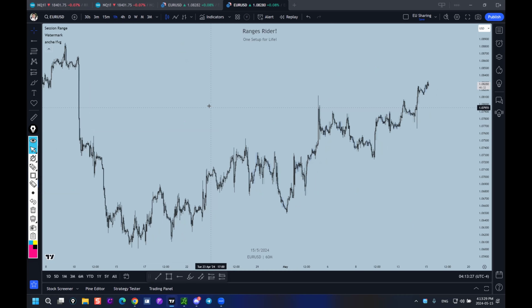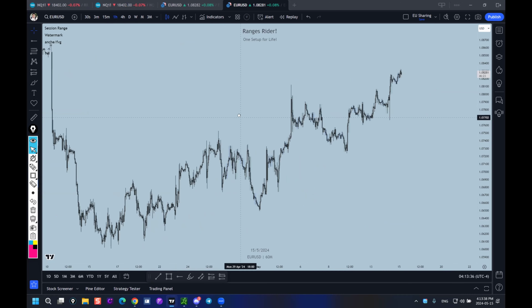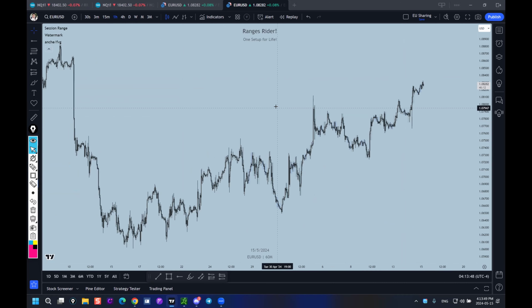So now let's start the structure. Once you have the chart like this, so this is today's price action, right? If the price is going up, this is the most important point, and this is where everybody gets confused and they don't know actually. And I think I never explained it this way. If the market is going up, you will always start to mark the structure from the bottom, if you want to draw the structure correctly.